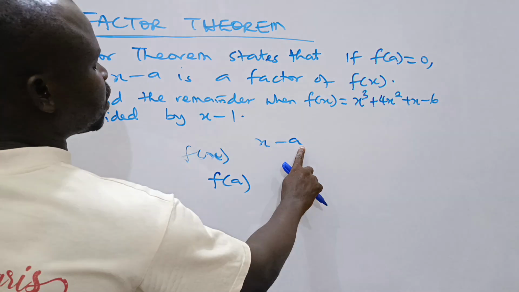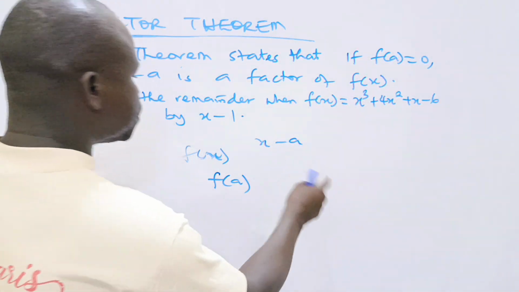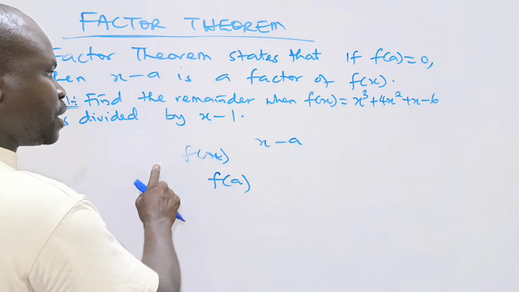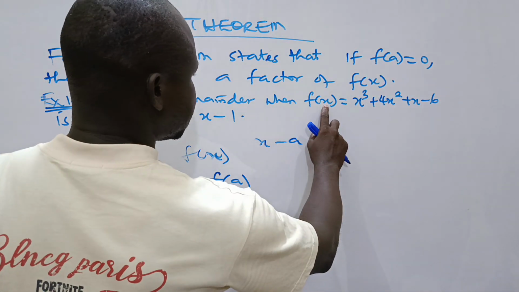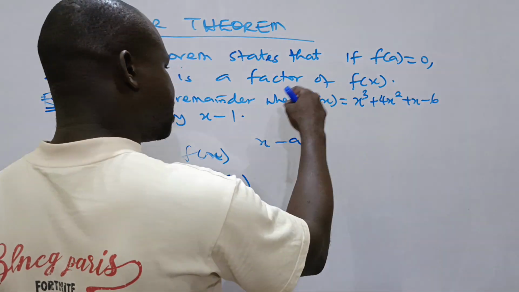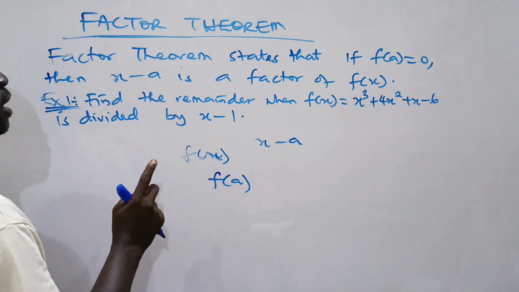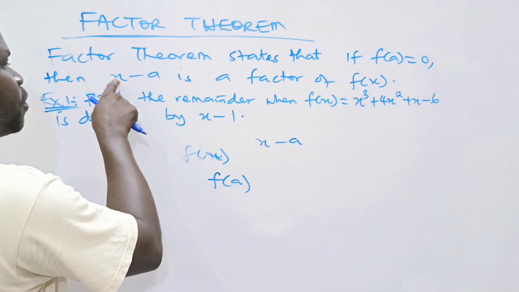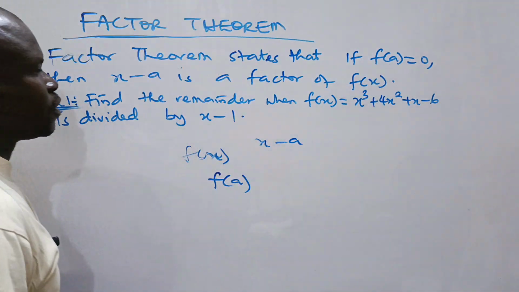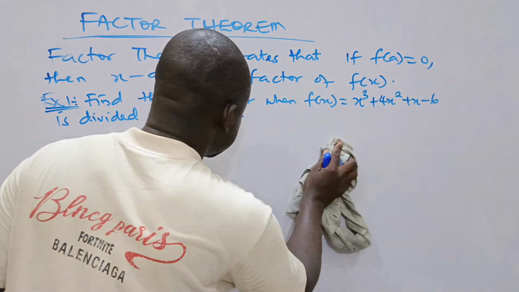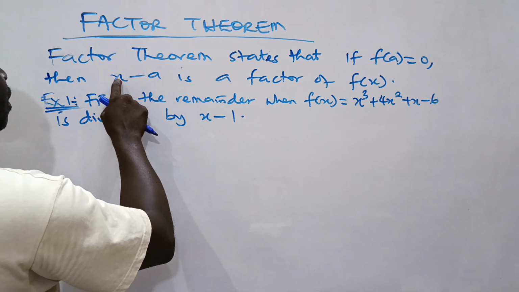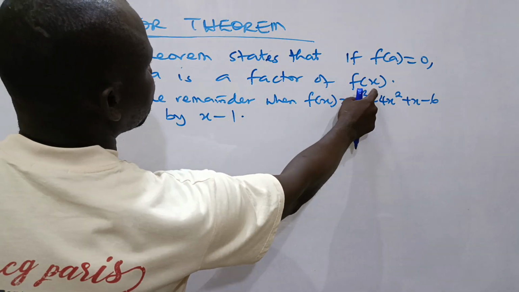Here we make x the subject of the formula. We substitute the value of x, when x is equal to a, back into the equation. So when you write this equation, put x equal to a. a is a constant. Then whatever we arrive at is the remainder of that polynomial. But the factor theorem is telling us that if we substitute for f of a, the remainder must be 0. So whenever the remainder is equal to 0, it simply means that this x minus a is a factor of this polynomial.